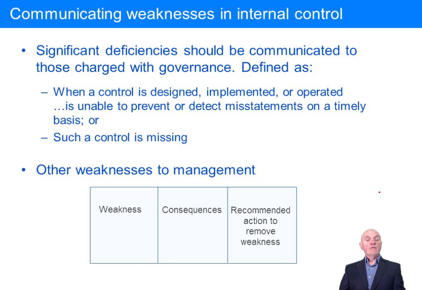Okay. So the weakness might be you do not take up credit references on new customers. The consequence is you are extending credit to customers who may not be creditworthy, and therefore you could suffer large bad debts. And the fix is usually then simple once you've got the first 2 columns in there. The fix is it is recommended that for every new customer you take up full credit references.